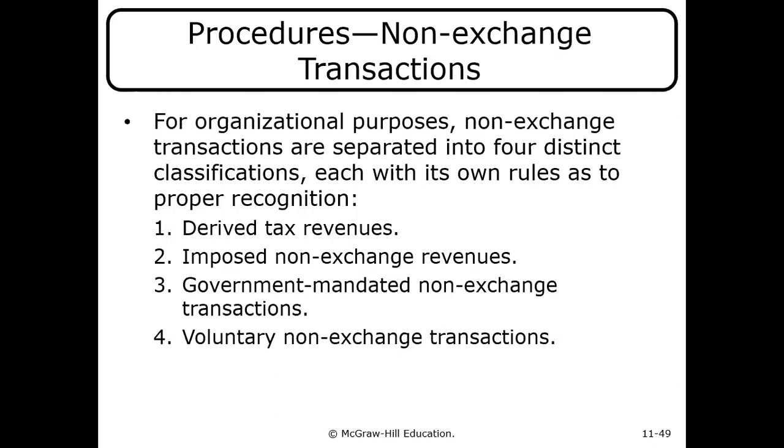Now, on January 1 of year two, if you keep reading through this, they figure some of the money they're not going to collect at all. It's going to become a bad debt. And some they're not going to collect until year three. So they're going to put the remaining amount of $500,000 in a property tax receivable that's still owed to them as of the beginning of year two. The part that they don't think they're going to collect at all, they credit allowance for uncollectible taxes, and it operates the same way as the allowance for doubtful accounts. And then they credit revenues, property taxes.